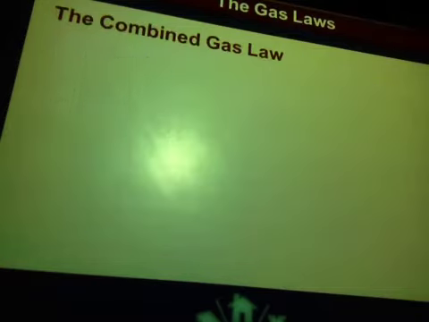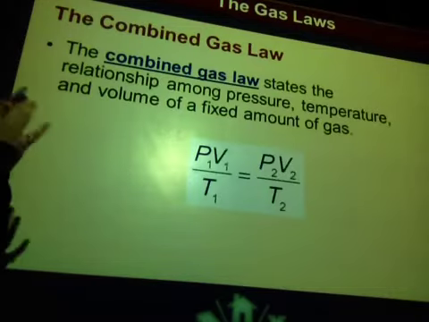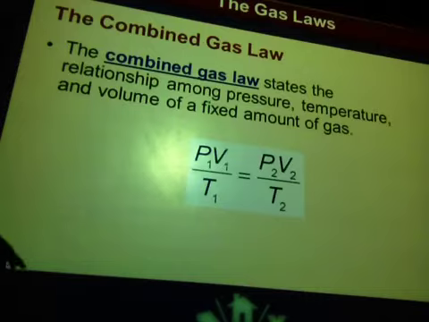Okay? Lastly, of what we're going to talk about today with gas laws is the combined gas law. And the combined gas law just takes Boyle's, Charles's, and Gay-Lussac's and combines them all together. So it's going to show a relationship amongst pressure, temperature, and volume for a fixed amount of gas. So I have a certain amount of gas, and then I'm going to look at the relationship between pressure, temperature, and volume of that gas.